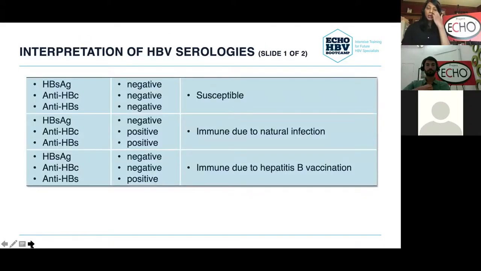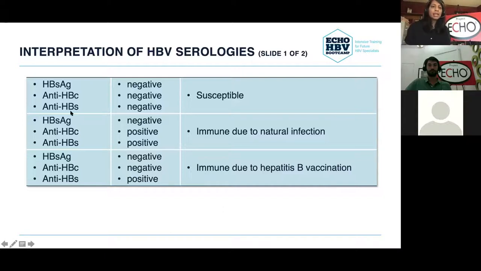Okay, so let's go through the interpretation of these serologies. And I think this is where things can get somewhat tricky. It can also be a little bit overwhelming to see the various different ways to interpret these basic screening serologies. I personally find that this ends up, for some providers, being somewhat of a sticking point, a deterrent towards really engaging patients around hepatitis B. You know, if I send the test, how am I going to interpret them? So this is something you can come back to. There are actually 2 slides here. We just broke it up to make it a little bit easier.